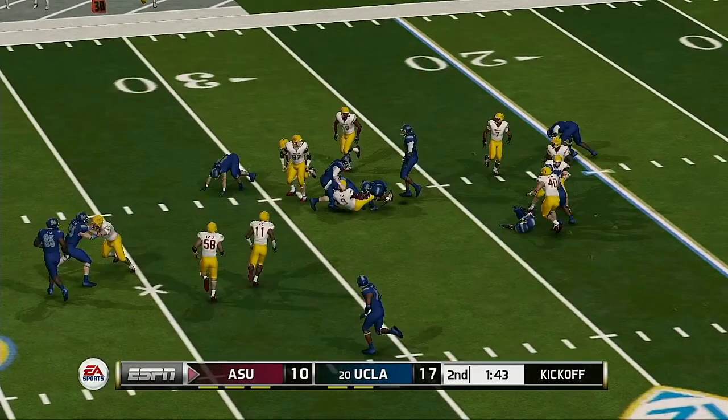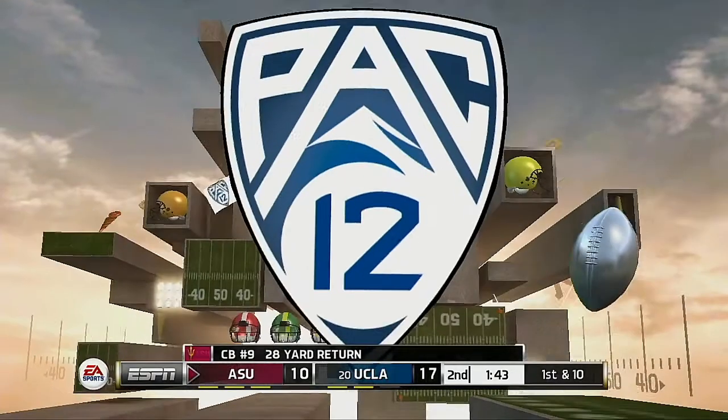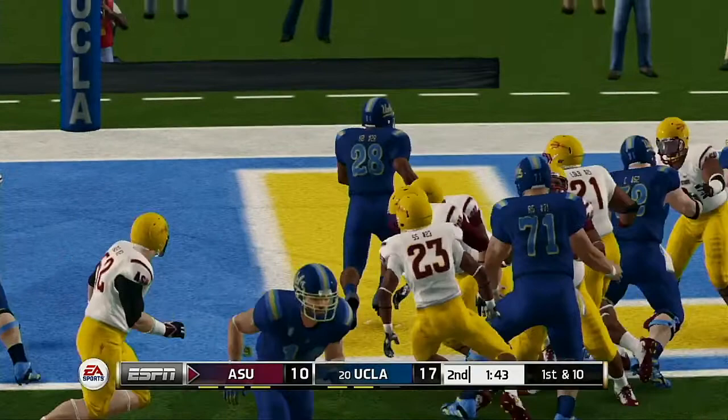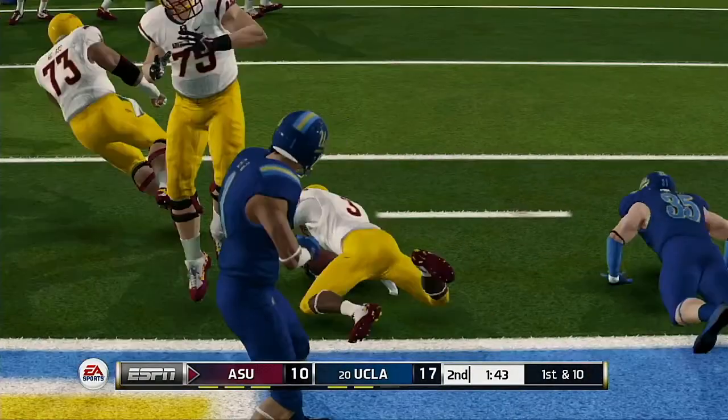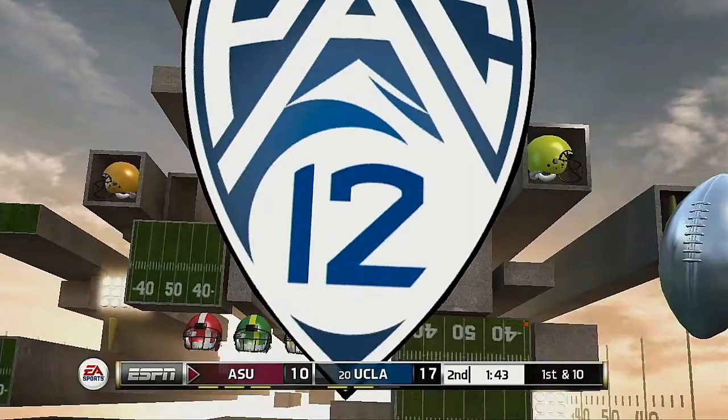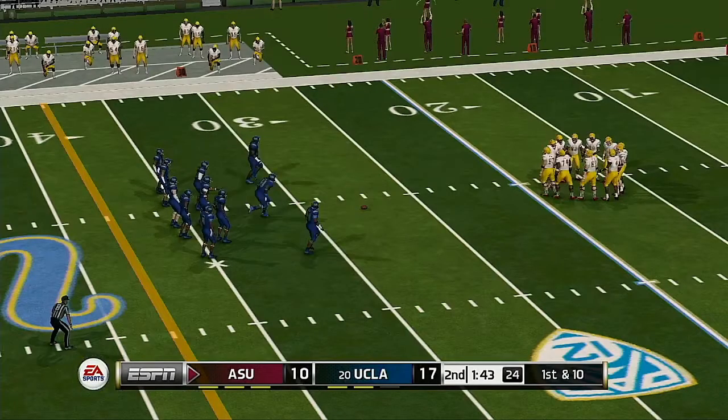He's to the 20. Brought down at the 28-yard line. Boy, the two offensive coordinators have to be loving this. In fact, you can look over at our booth next to us and see how much they're enjoying it with a big smile on their face. The defensive coordinators, on the other hand, might be looking for a pink slip on Monday.